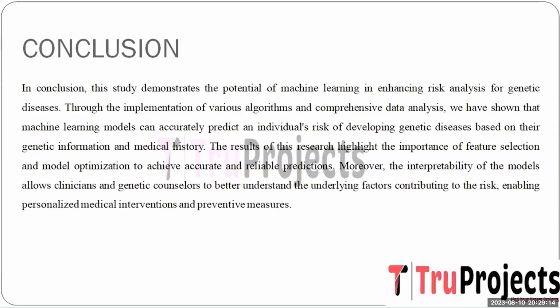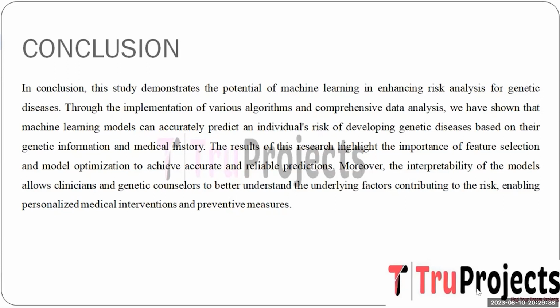And in conclusion, the study demonstrated the potential of machine learning in enhancing the risk analysis for genetic diseases. Through the implementation of various algorithms and comprehensive data analysis, we have shown that machine learning models can accurately predict an individual's risk of developing a genetic disease based on their genetic information and medical history.